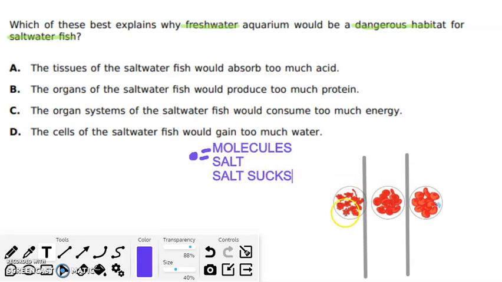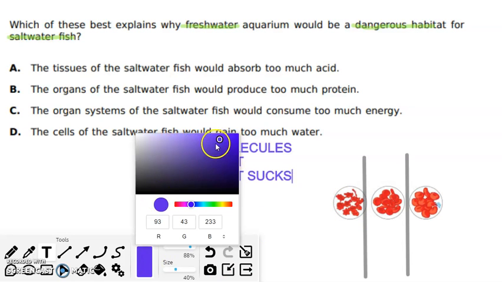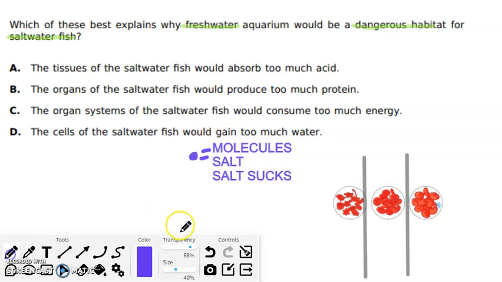So let's look at this one here on the left. Now, the cells they shrunk. They got smaller. In order for that to happen, there needs to be more salt on the outside than the inside. So notice if all of these purple dots represent my salt here, just for this picture here. Let's say if these cells, in this case, are representing our fish, right? Think about our fish. We have 4 on the inside and then we have way more on the outside.